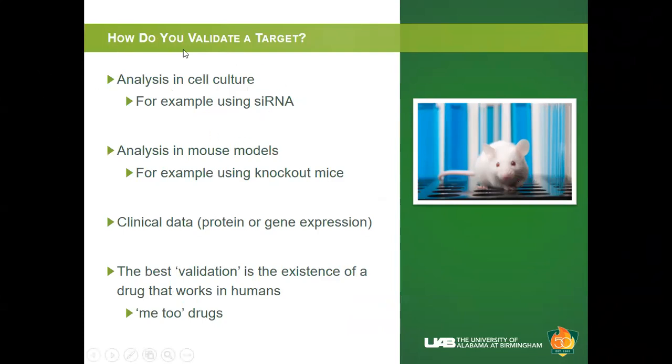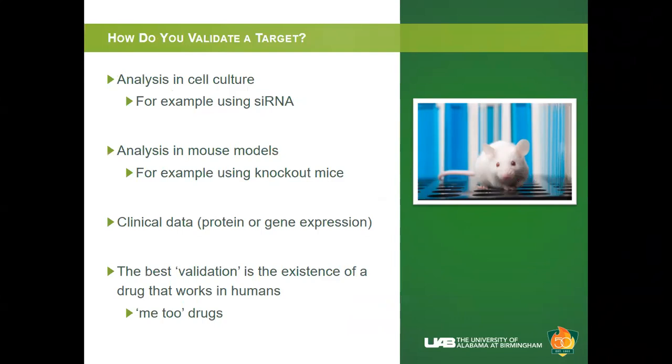So first you could start with some cell culture experiments. Let's say you want to inhibit a certain enzyme with a drug. Instead of having a drug, because this drug doesn't exist yet, you can use genetic manipulation, for example using shRNA or CRISPR-Cas, to knock out that target in a cell culture system and see how these cells behave now. If you intend to kill cancer cells, do my cancer cells now die? It's a fairly easy readout.